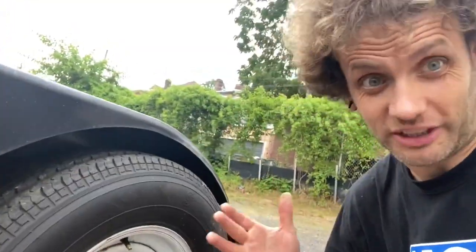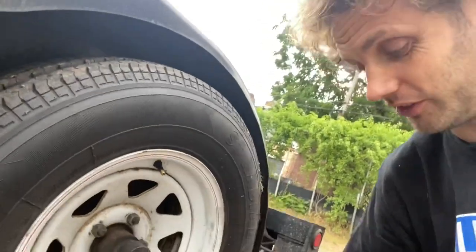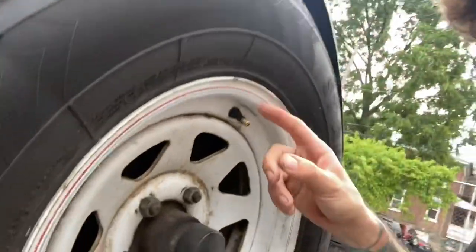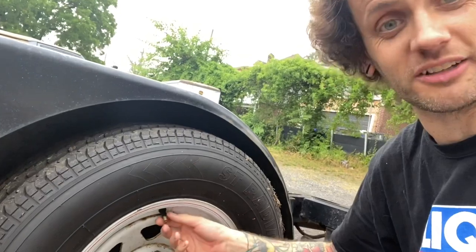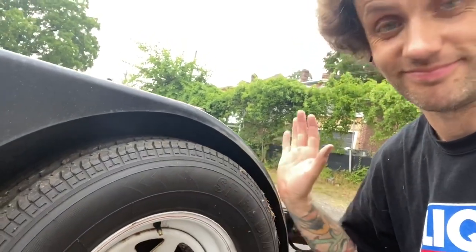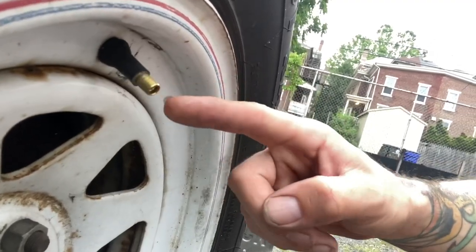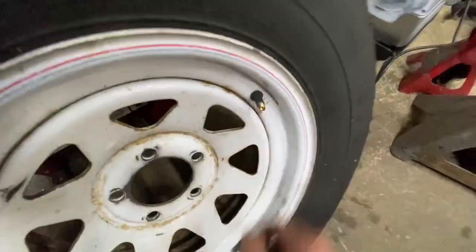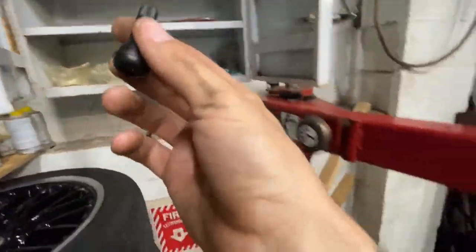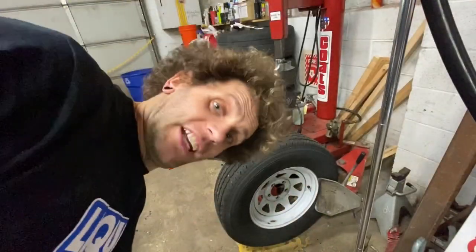Well, I always check tires before I leave. Bearings, tire pressure, etc. And this one was a bit low, so I'm going to add some air, and as you can hear, I have a leaky valve. So this has to come off right now. I've got to replace the valve. Grab your new valve stem. It's the right size. Don't forget to turn your compressor on.